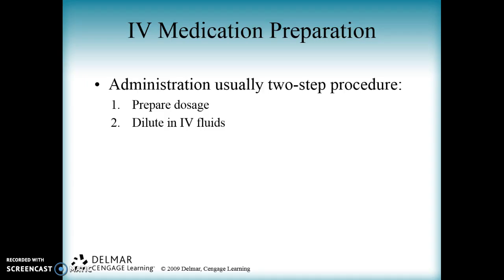There are charts and books and lots of information out there so that you can check to make sure that what the doctor ordered is something that can be done. For example, some medications cannot be diluted in normal saline. So you would want to make sure that you know which ones can and which ones can't. That information is also found on the actual label of the medication. So it's another great tool, another great way to find that information.